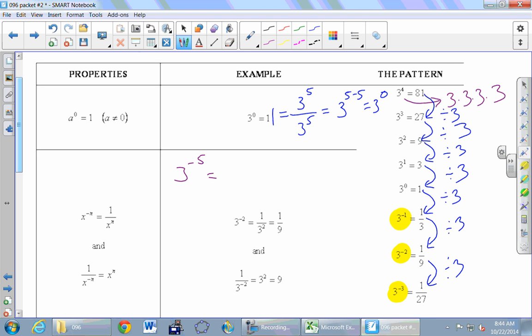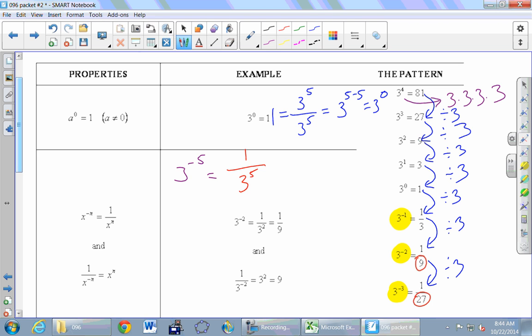But 3 to the negative 5th power, we kind of look at this pattern here. Do you guys agree that that 9 is just the 3 squared and this 27 is just the 3 cubed? And the only thing that's different is that it's on the bottom with a 1 on the top of the fraction. And so that's all we're going to do is define 3 to the negative anything to just be 1 over 3 to that same power. So 3 to the negative 5 is just 1 over 3 to the positive 5. That's how we define it.